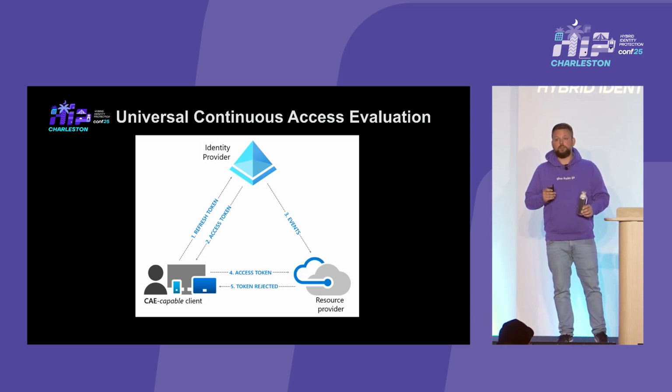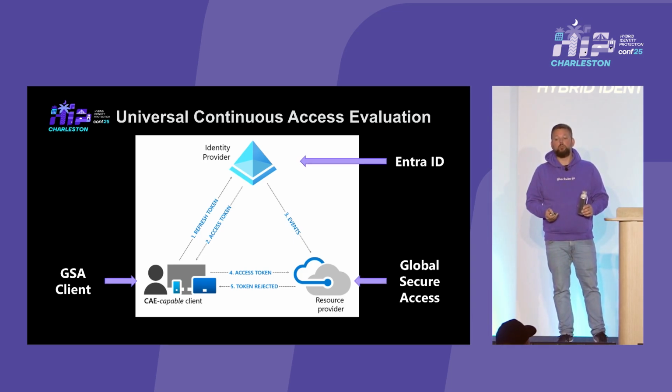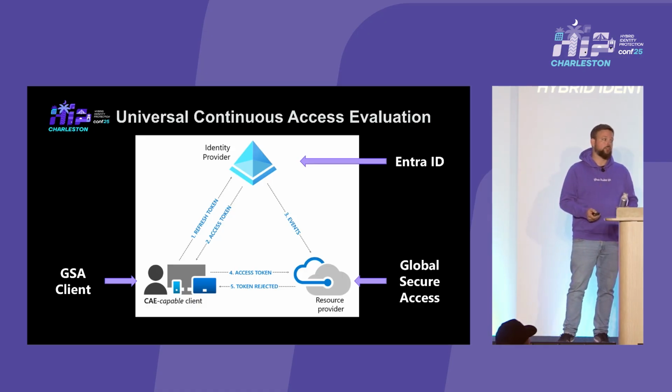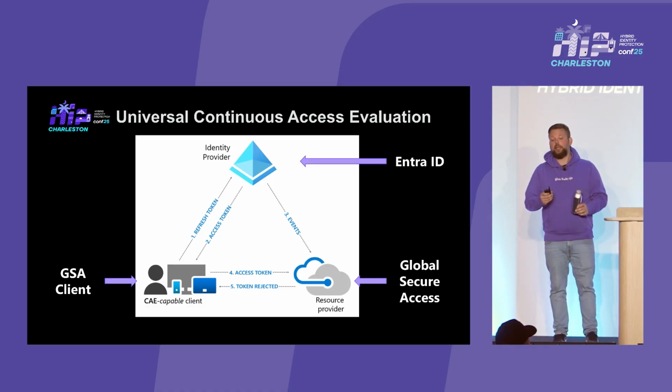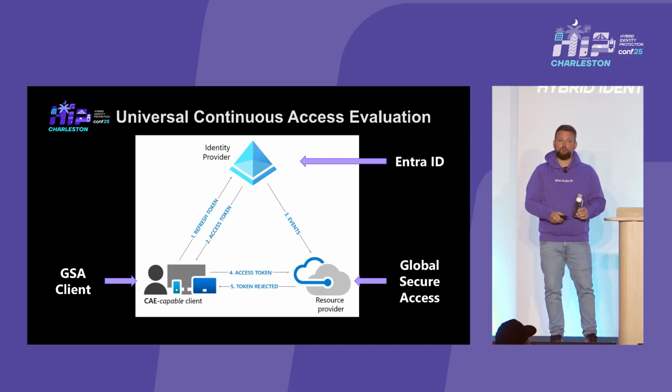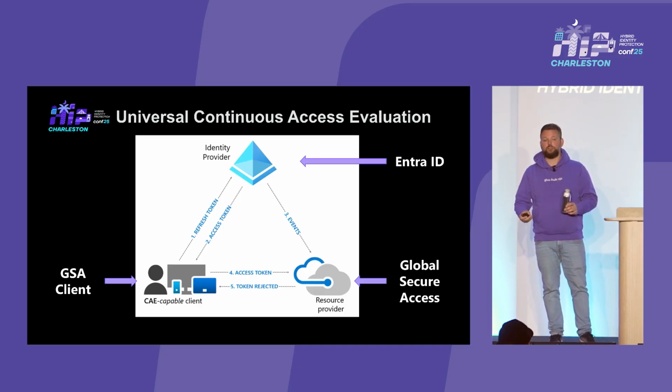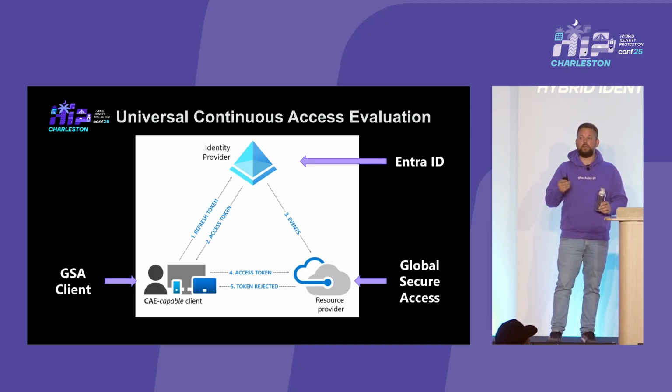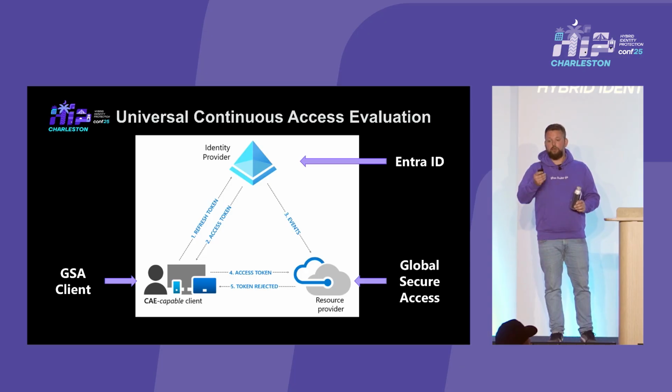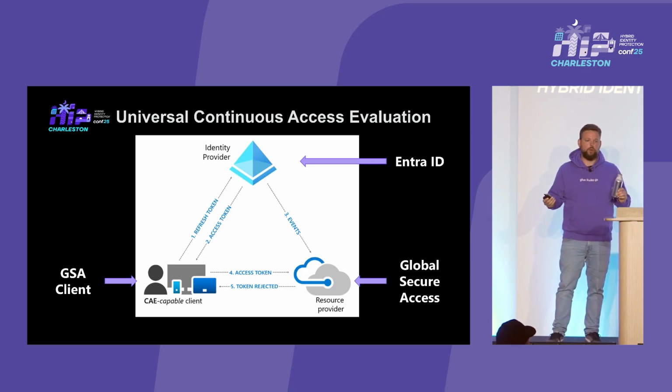One of the challenges is all three players need to support continuous access evaluation. And in this case, we have the GSA client fully under our control running on the clients. We have the Global Secure Access Service run by Microsoft, and we have Entra ID that supports it either way.